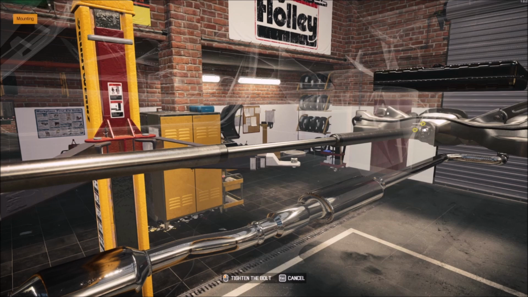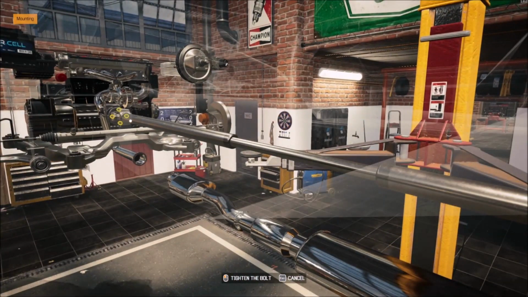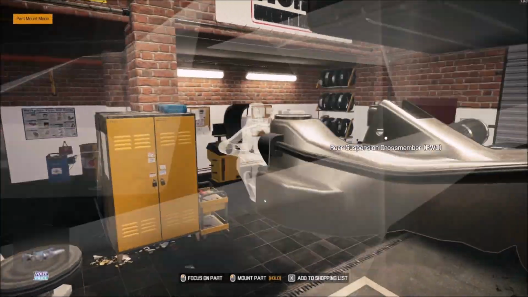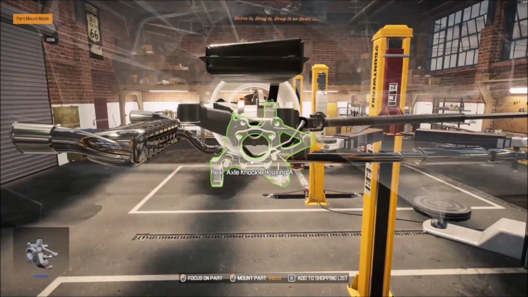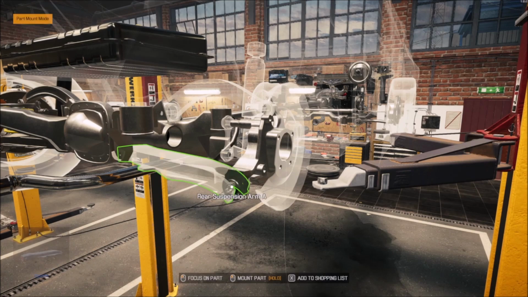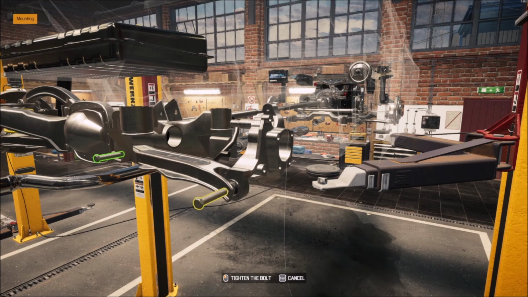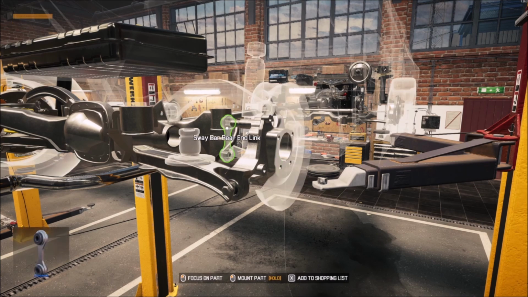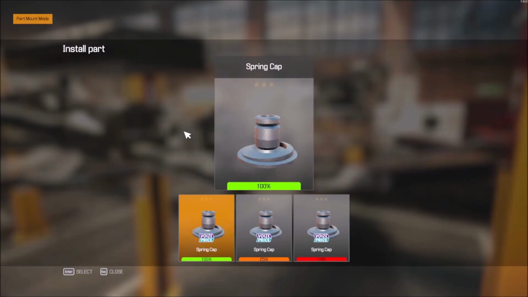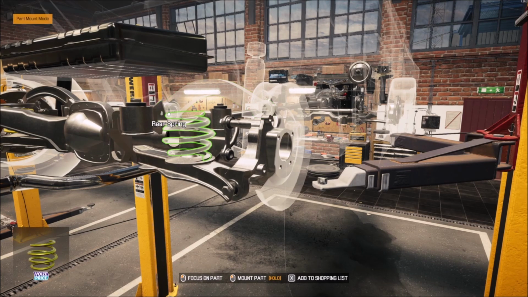Okay, so put the drive shaft in. Let's go over here to this side, make sure I can get in with the camera angle so nothing gets too freaky looking. There we go. Pushing. Cap. Rear spring.